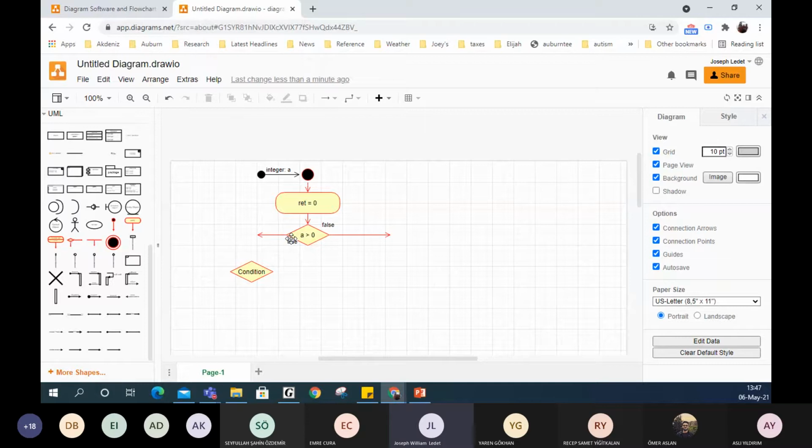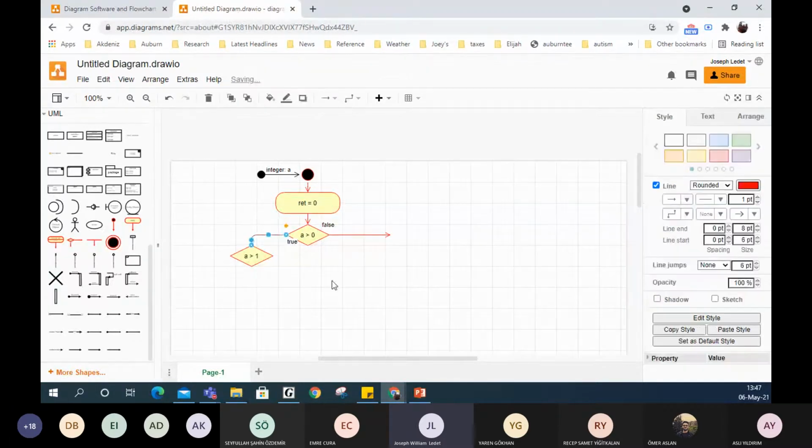And what happens if a is greater? We're going to do something, right? Let me move some stuff around here, actually. Okay, if a is greater than 1 is true, we're going to do what? What did we call these?